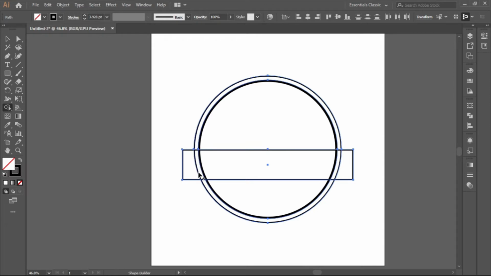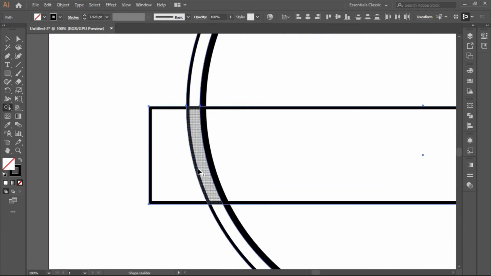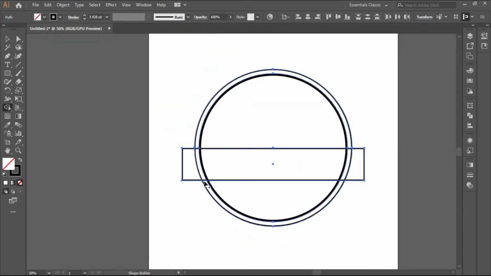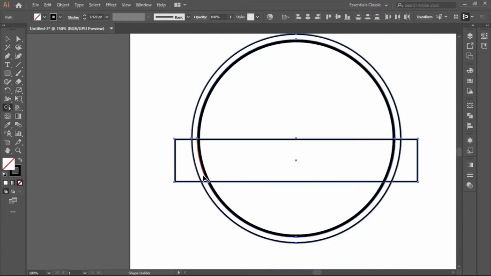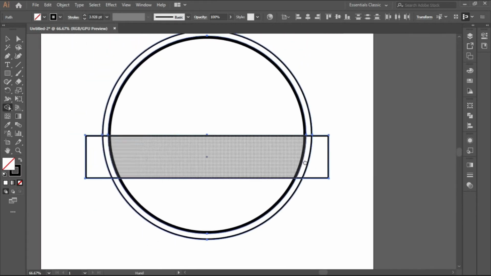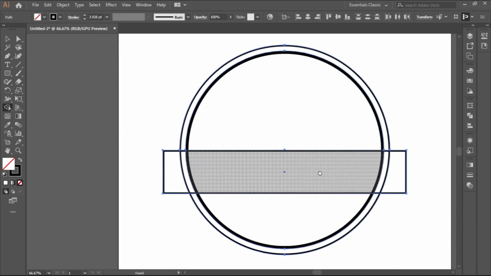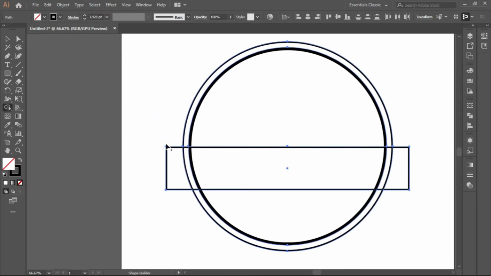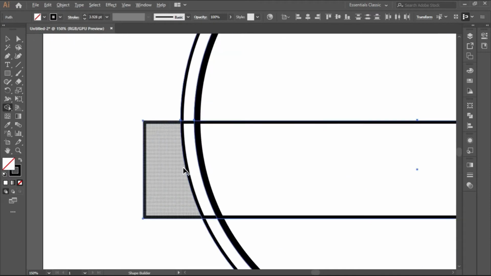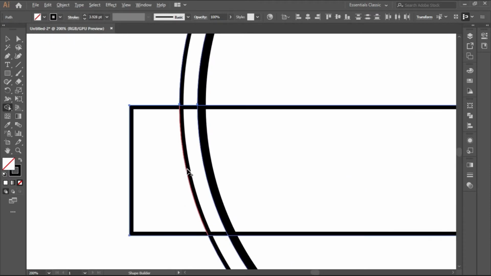So what we'll do now is I will scroll in. To scroll in, you hold down Alt and then use your middle mouse scroll button to scroll in and out like that. That's how I'm scrolling in. If you want to move from left to right, you hold your space bar and move in any direction you want like that.